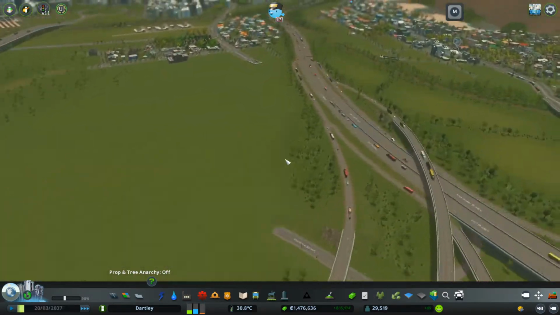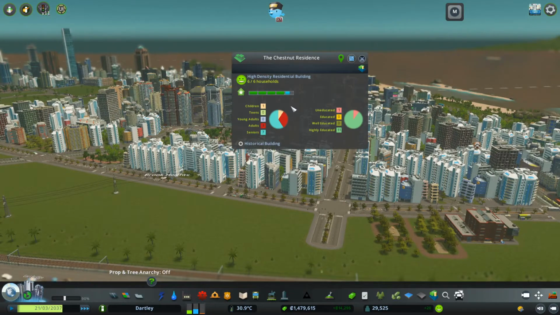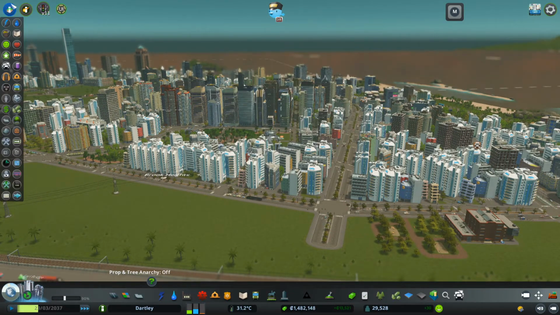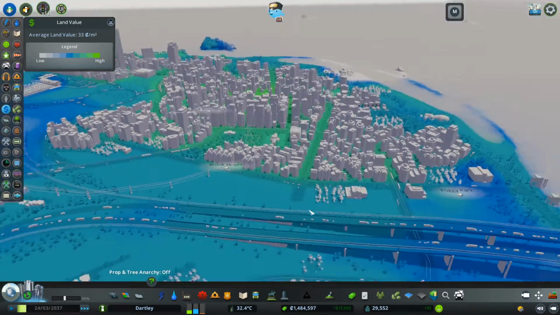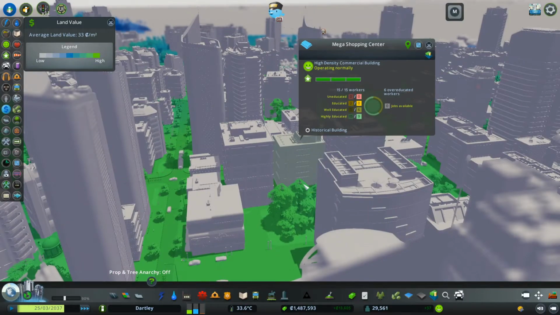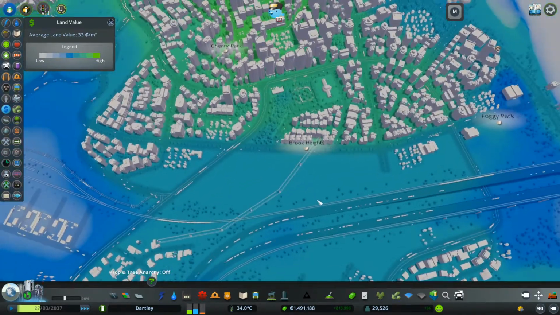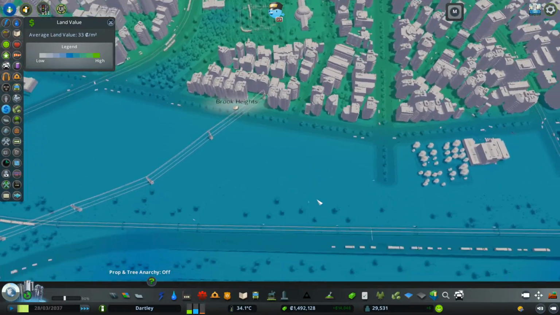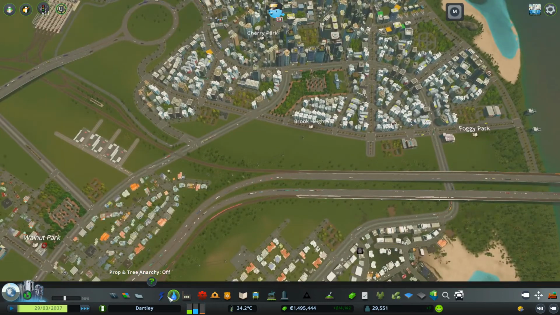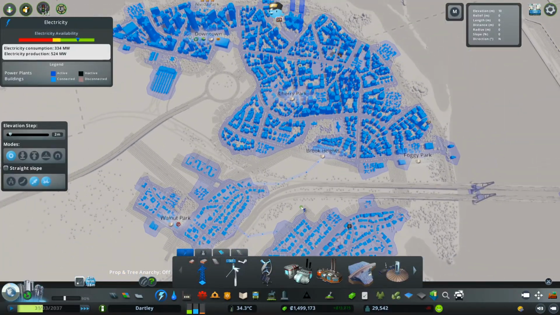We've now nearly reached 30,000 population. I noticed this. What do you want me to do to get rid of all this ugly stuff? Increase the value of the land. What land value are we at? Not bad. That's very good. Not entirely sure why that's so good, when this isn't. Value of the land. Why has it got so little land value? I suspect this has something to do with it. Do we have any other electrical connections? No. Okay.